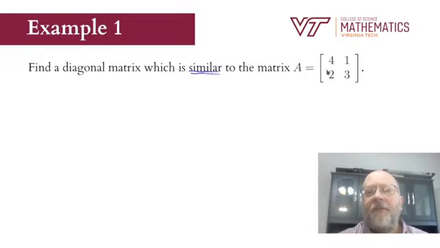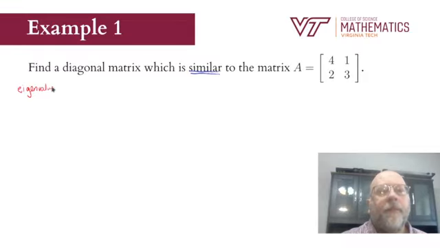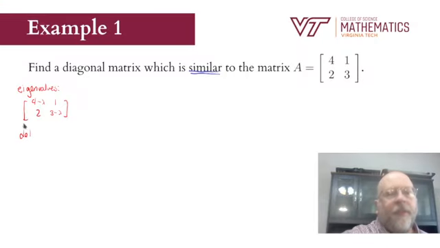First thing we're going to need to find is the eigenvalues and the eigenvectors for A. So let's do the eigenvalues first. So we'll subtract lambda from the diagonal, and calculate that determinant, and set the determinant equal to 0. We can just do that here.